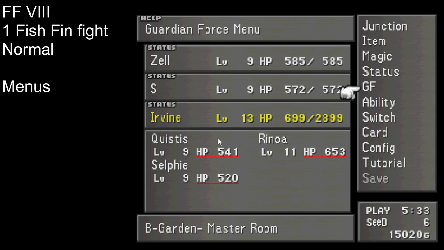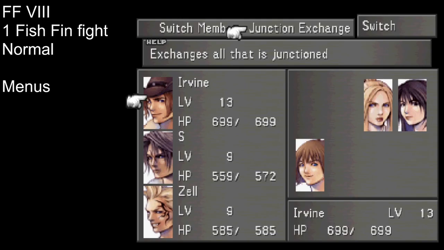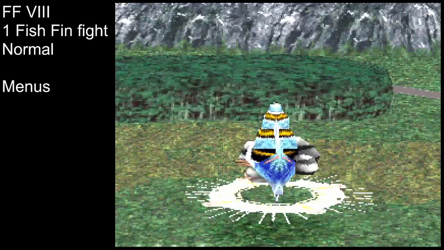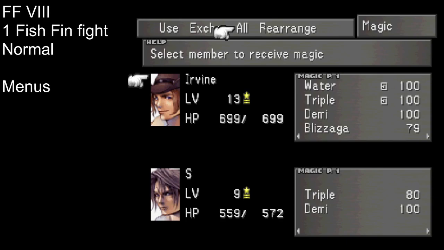After that, it's the Balamb city where we pick Irvin and Zell in this order, at least for me. I like it this way, and then Squall Irvin. And then here, the menu is first Magic Irvin Squall, so Irvin gets everything, the Saga and everything, and the triples, everything.